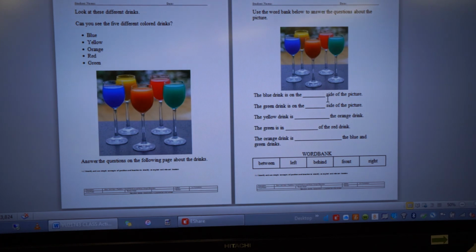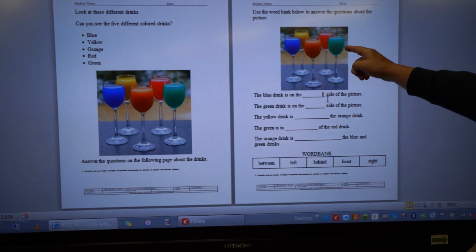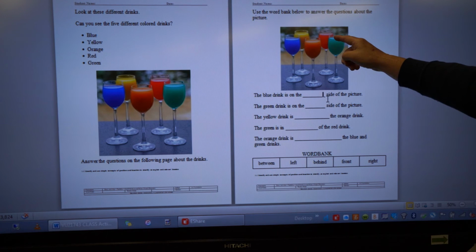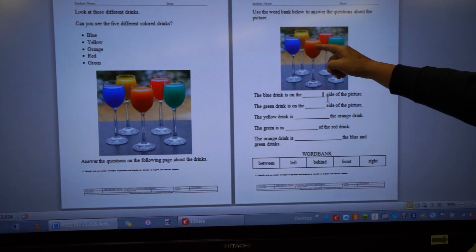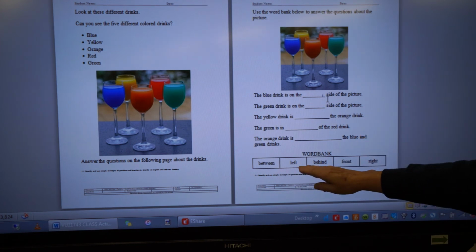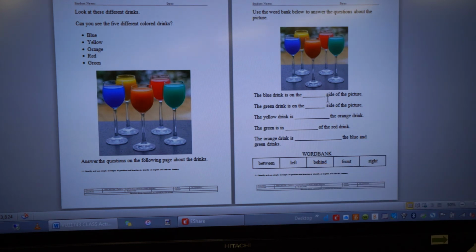Where is each drink placed in relation to another drink? So where is the green drink in relation to the red drink, or the orange drink, or the yellow drink, or the blue drink? You choose the correct answer. Okay, I'll let you spend some time doing that, and I'm going to pause the video now.